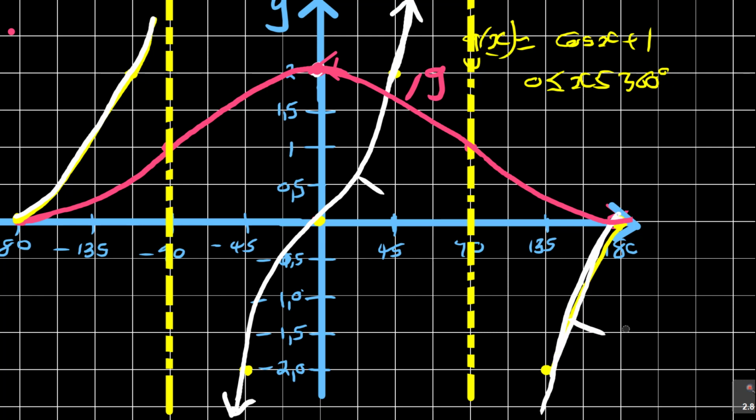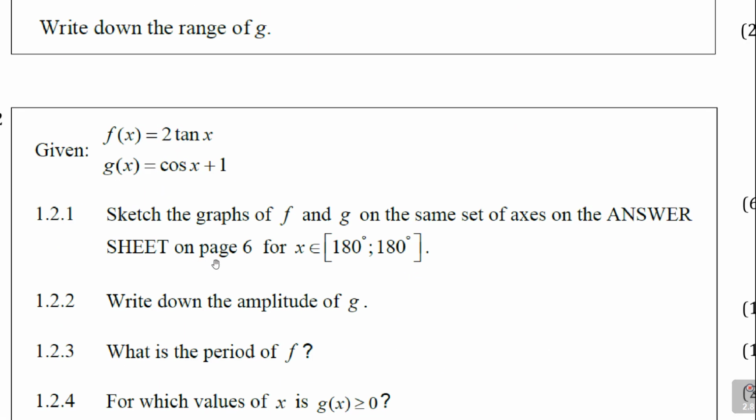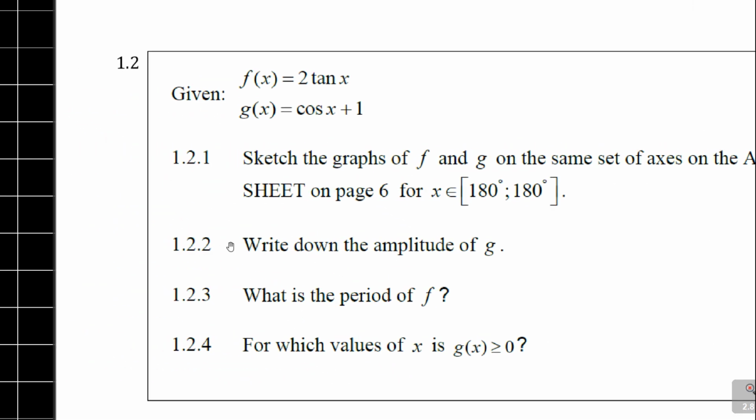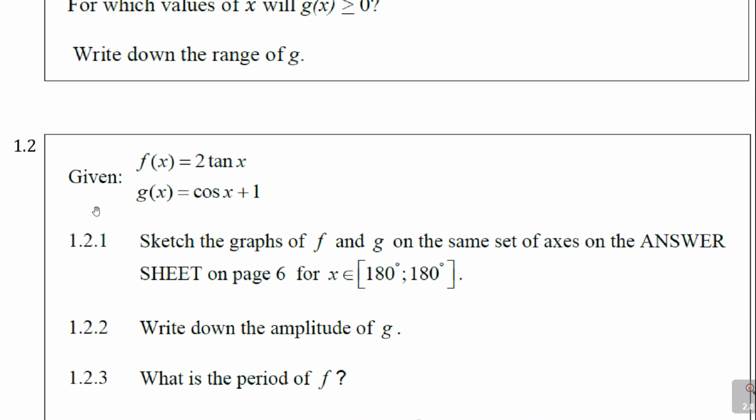And we call the graph of what? F. So that's the graph of what? Of F. Am I right? Look at this graph of F, and then it says here, write down the amplitude of G. The amplitude of G, guys, amplitude is this distance here. This distance is the amplitude. So what is it? It's 2. So the amplitude of G, you just go there and say here, it's 2. Alright, the amplitude of G is equal to 2. That's the answer there.